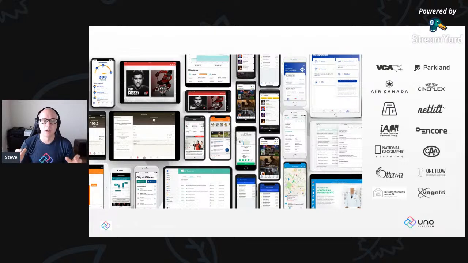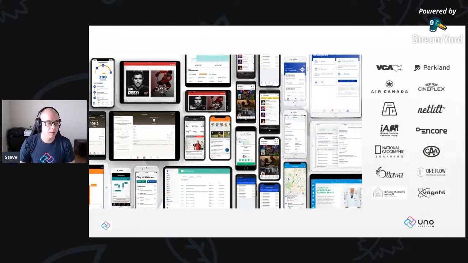These are a lot of the clients that we have that over the years have had apps built with Uno. A lot of them are Canadian applications, so you might not be familiar with all the logos or all the brands. But yeah, it is out there in the world. It is being used. It's professionally supported and professionally built. So it definitely has those capabilities, and if you have any ideas that you'd love to build with Uno, we'd love to hear them. We'd love to partner with you and build something really cool together.